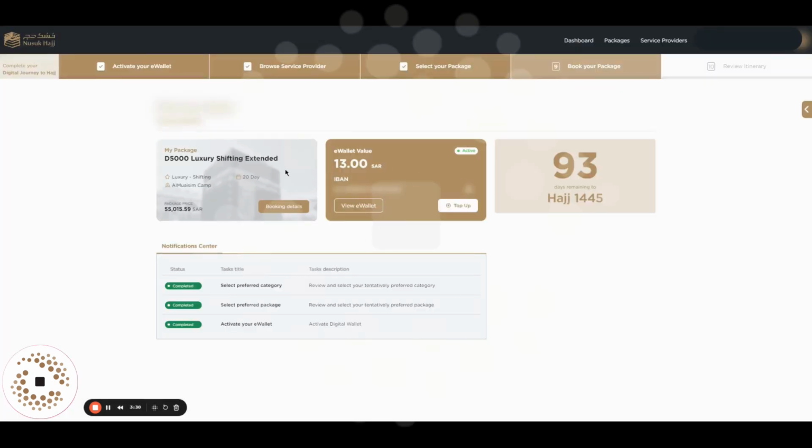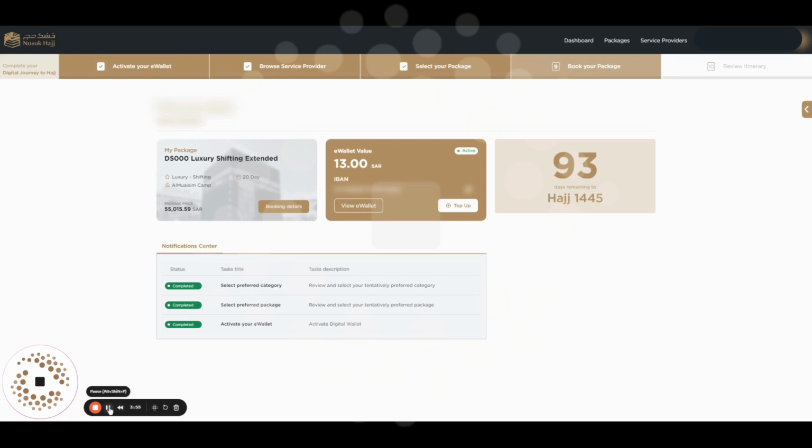You can now see I'm back on the dashboard, and this section has now changed where instead of view details, it's going to booking details. So I've got my booking locked in, ready to go when packages go live for launch and for purchasing. This is very, very important and very handy, because when I log into Nusuk, within one button press, I can go straight to this page, which is going to take me to purchasing. I'll show you now.